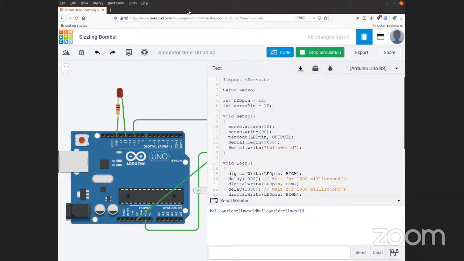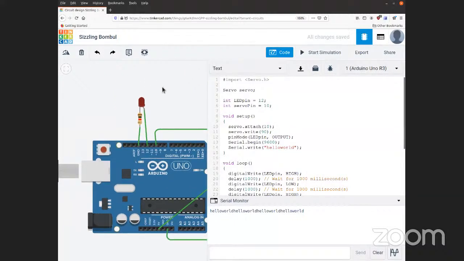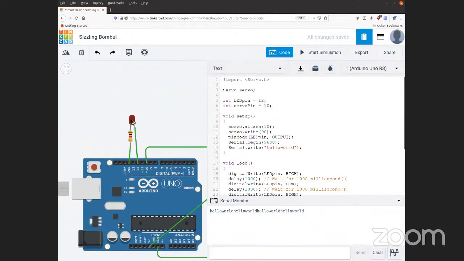How to rotate things? Yeah, good question. So to rotate things, you have two options. Your first option is to select your component, and in the top left, you have a double triangle button. That's the rotate button. Or if you don't want to do that, on your keyboard, you can either press R or Shift R to rotate things.